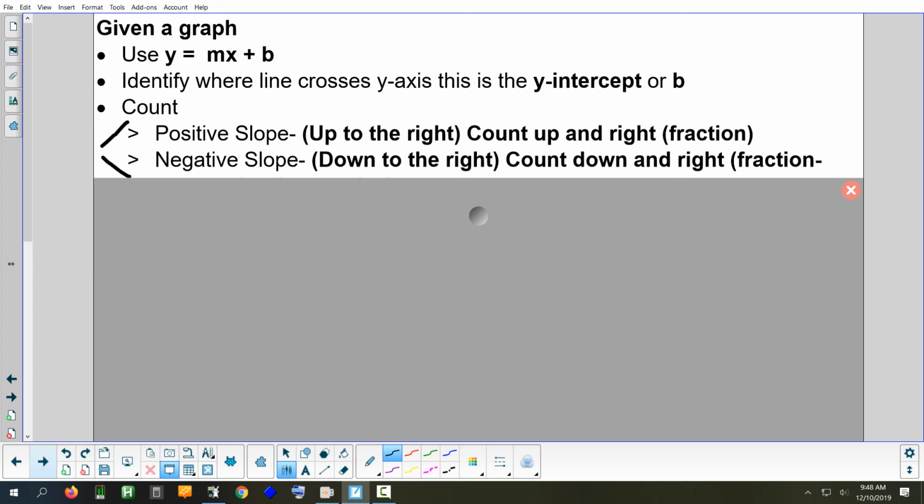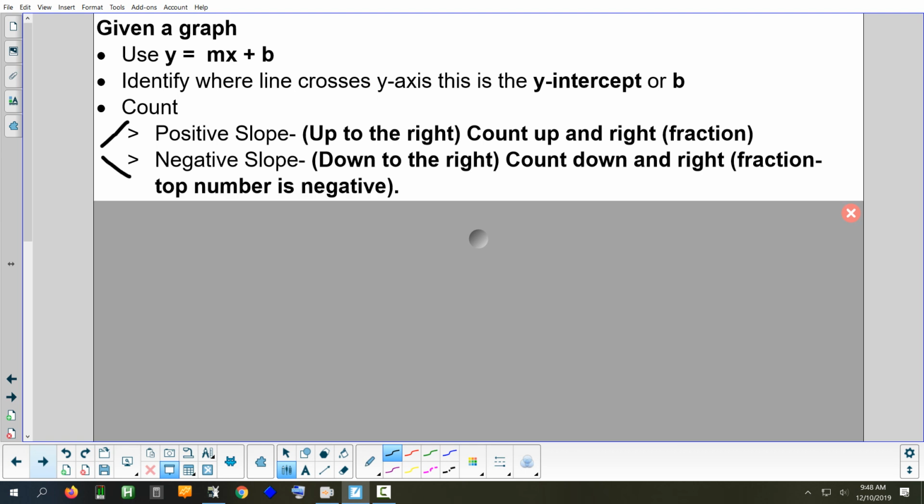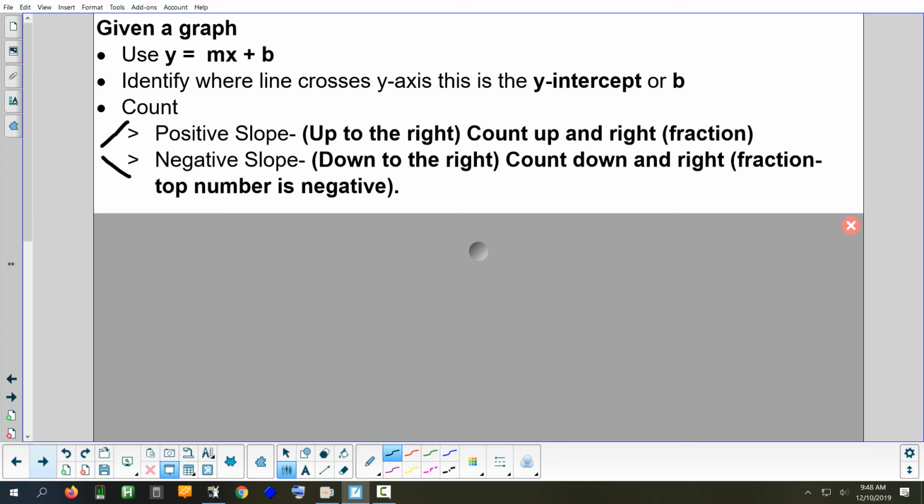Right, so if you have to count up, that's positive. If you have to count down, that's negative. But notice we always go to the right. We're always going to go right when we count. We just have to decide if it's up or down. Okay, so under positive slope, you guys got a line. Negative slope, you got a little bit more to write. So you might have to use some of the blank spot if you wrote a little big.